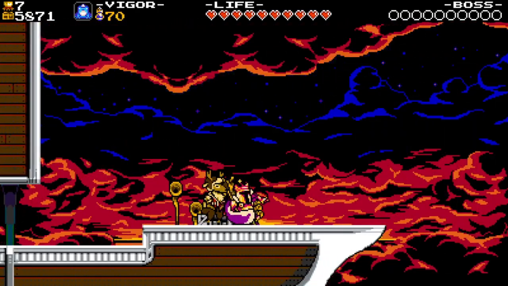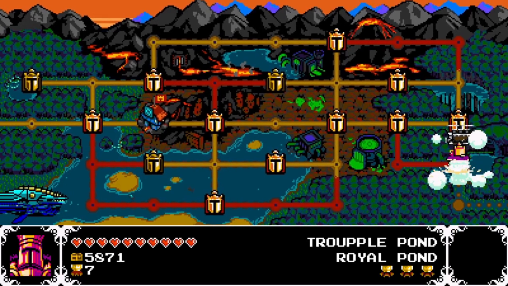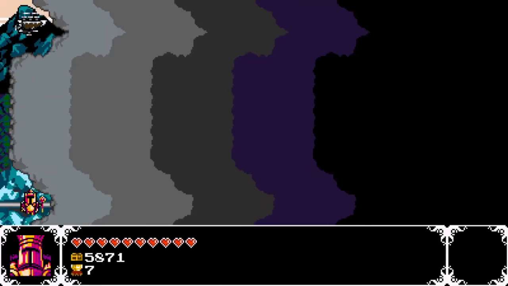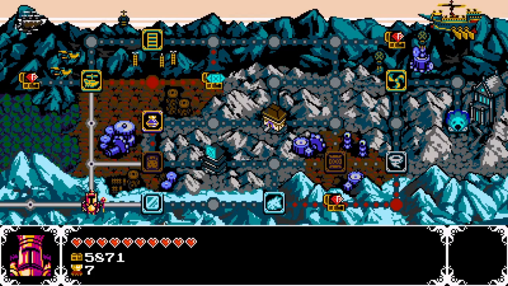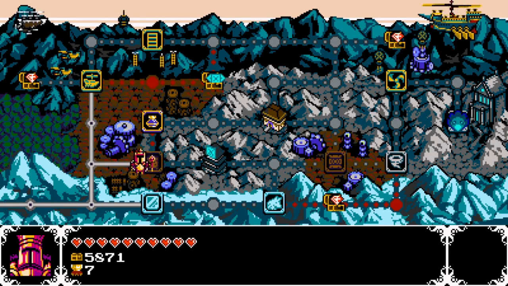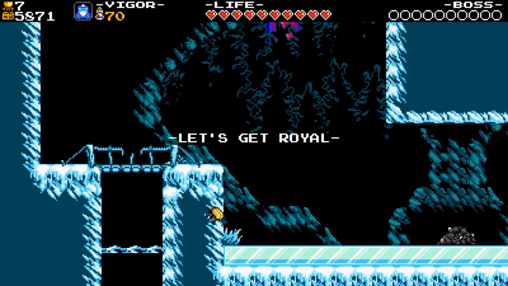It's our mom. That's all you need to know. Alright, here we go. Off to the Birder Bluffs. Ooh, sounds ominous. Oh boy, so we can go to the flying machine, the clock tower, or let's go to Stranded Chip's Slippery Summit. Let's get royal!